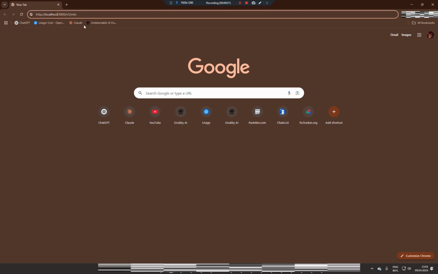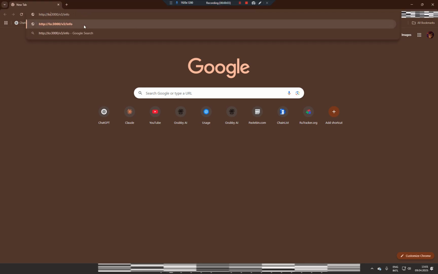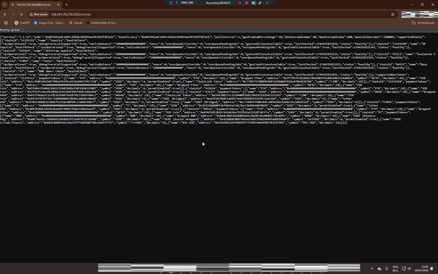So, like this. You delete localhost, paste in your server IP here, and press enter. You will see all the information about your node, and if you see this window, if you see this text, if you have no errors here, it means that your node is reachable through this URL and it works smoothly.